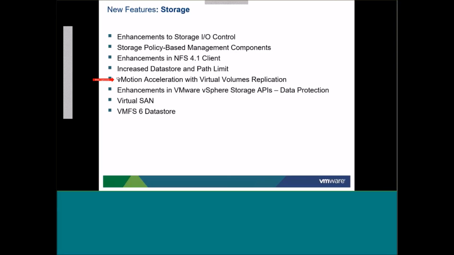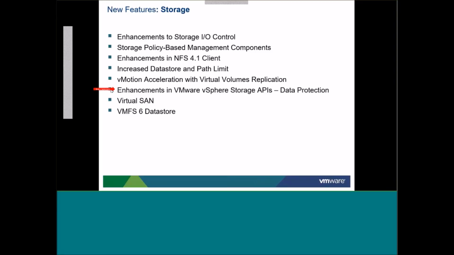And with the vMotion acceleration with the virtual volumes replication, the replication was another one of those data services that I just mentioned that is kind of offloaded onto the storage system, right? So you use the virtual volumes to replicate your virtual machines using your storage array's native replication capabilities. That frees up the resources that are key to running the virtual machines on your host, right? CPU and memory are very important resources on the host for running the virtual machines, memory being that platinum resource, right? So if I can offload any processing of those data services onto the storage system, then it's a win-win situation for us.